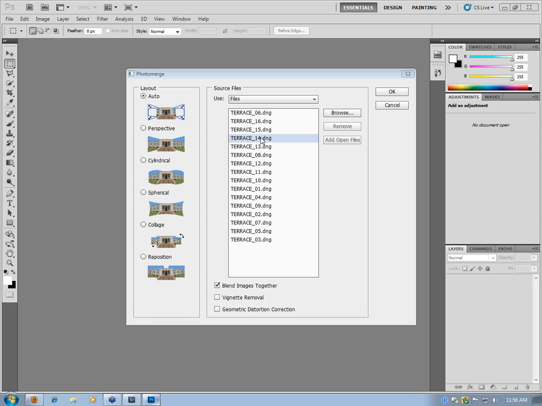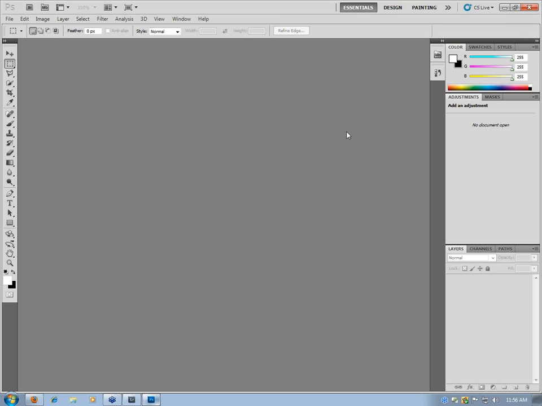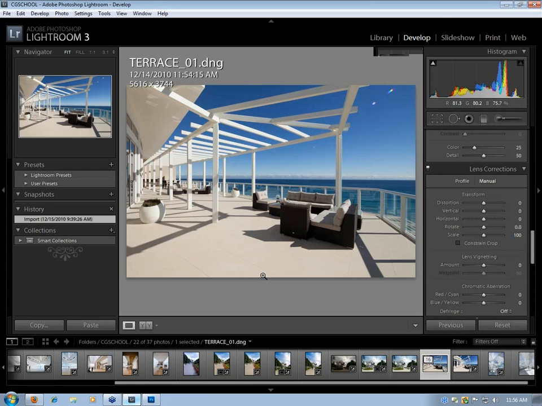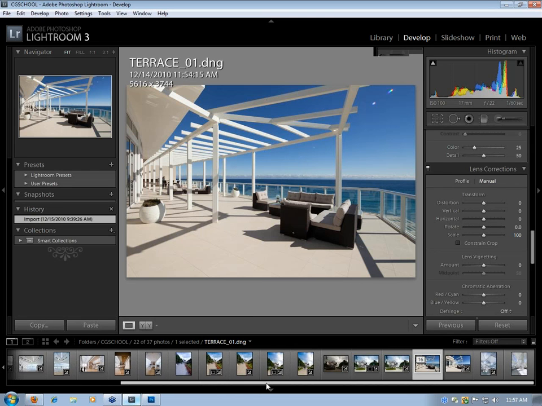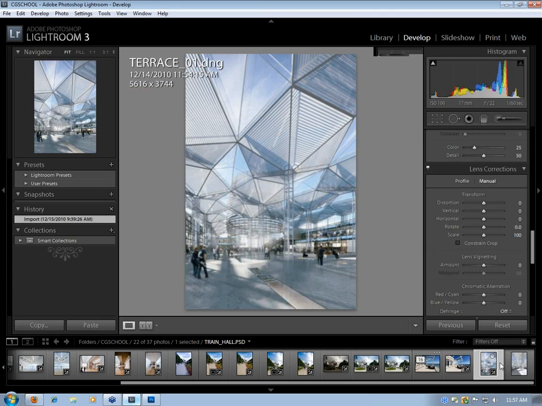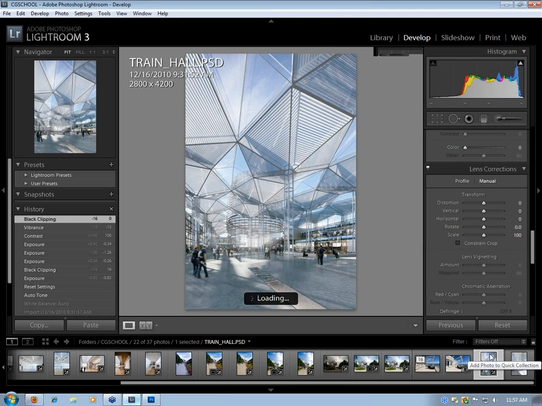Okay, these are all DNG files, which stands for digital negatives, and we talk a little bit about what digital negatives mean in class. But let me go ahead and hit OK and let that work in the background. So that's going to take a couple of minutes for it to work. In the meantime, let me do something where we open up a rendering.